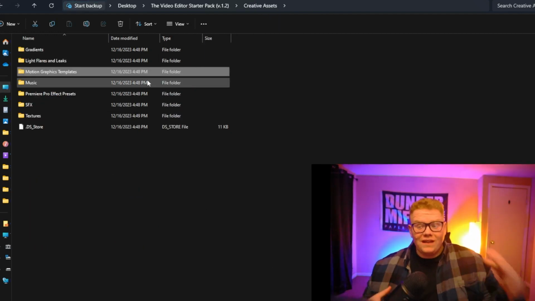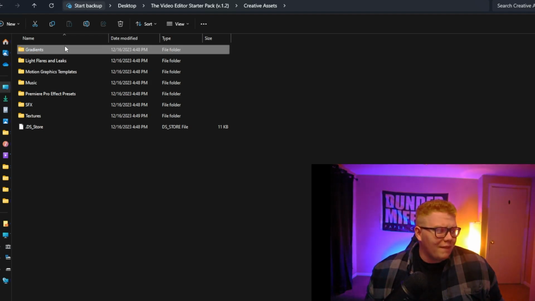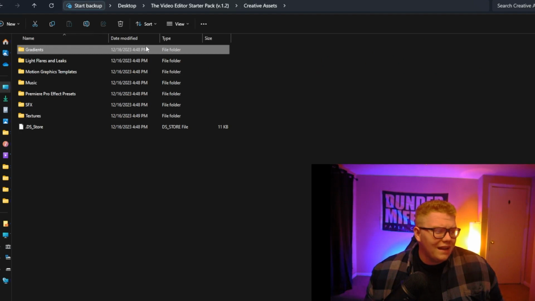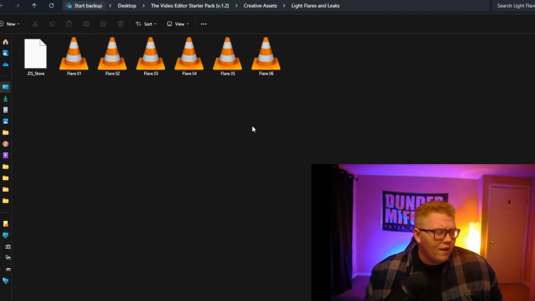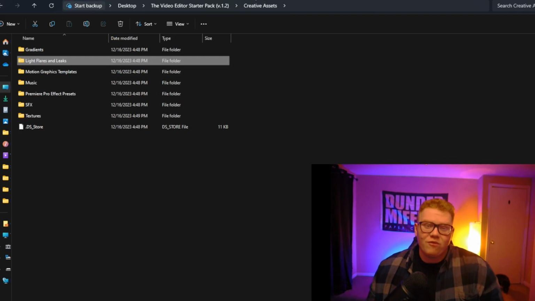And then, of course, there are light leaks and gradients, and there are so many that, like, the gradients part for sure, man, it's going to be so hard to go through all of these to show you all 12, so we're not going to do that. The same with the light leaks, man. There are 6 different light leaks in here, but what I can tell you is each one is able to help you elevate your edits in a new and unique way than you would have before.